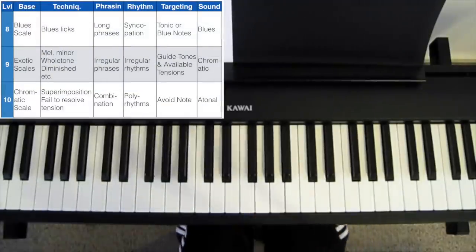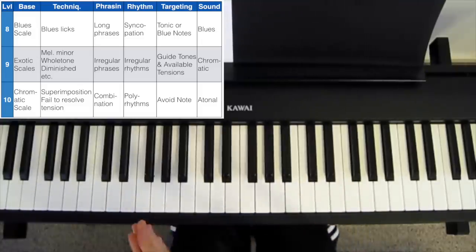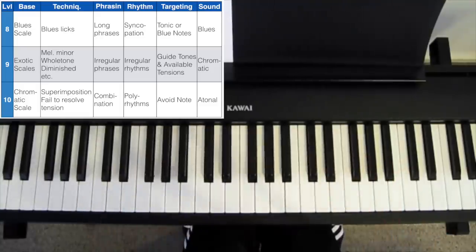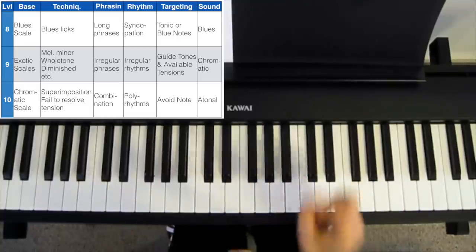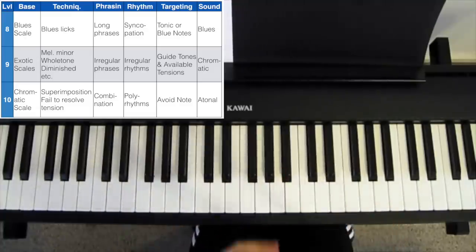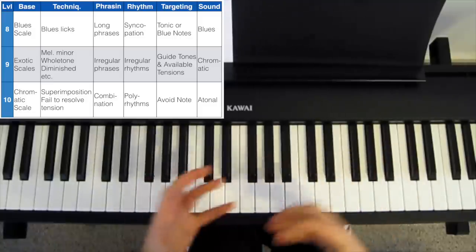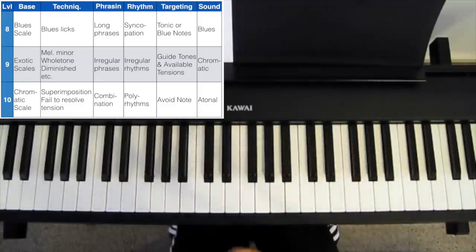Next, in level 8, we're going to use the blues scale, and in this case, the G blues scale, to improvise over this whole progression. Again, we're going to try and create longer phrases, and we're going to try and finish each phrase, so target the tonic note or a blue note. The reason we're doing this is because blues is a big part of jazz, and so you really need to be acquainted with the language of the blues in order to have a nice jazzy improvisation as well. The blues should inform your jazz improvisation. So just using the G blues scale, we could play something like this.